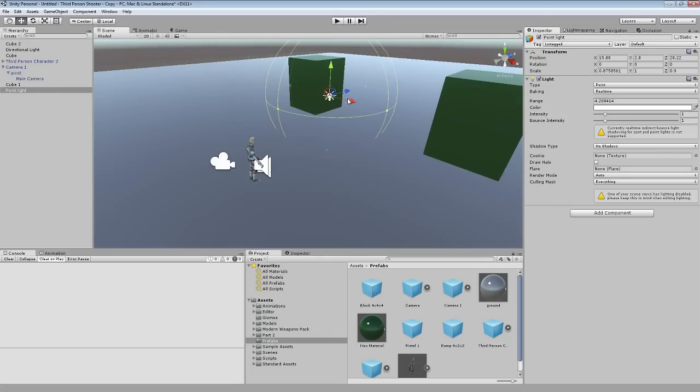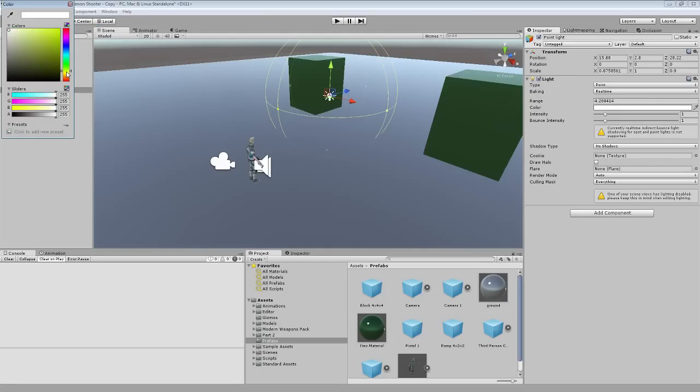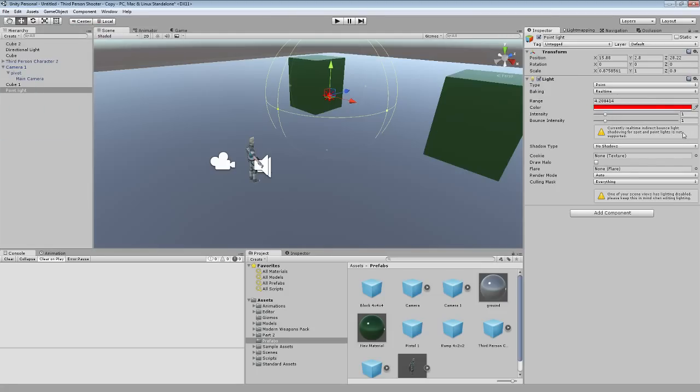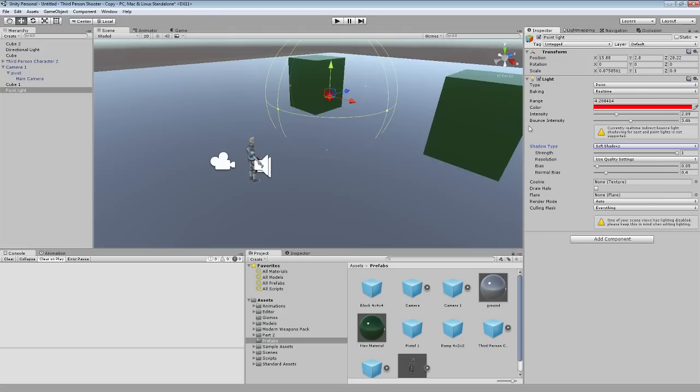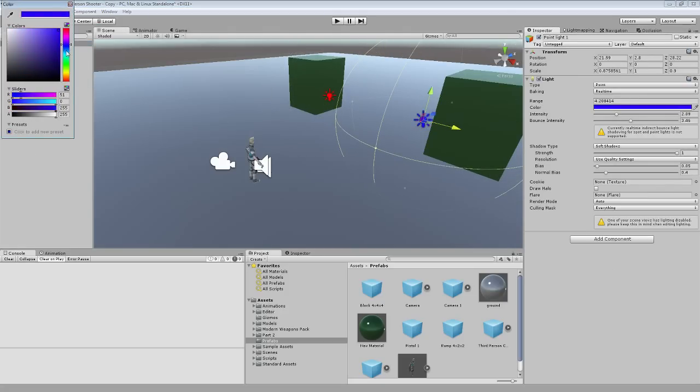Over here, let's make it a red color. As you can see, we get some warnings over here. Let's give it soft shadows. Let's duplicate it. Let's make this blue.